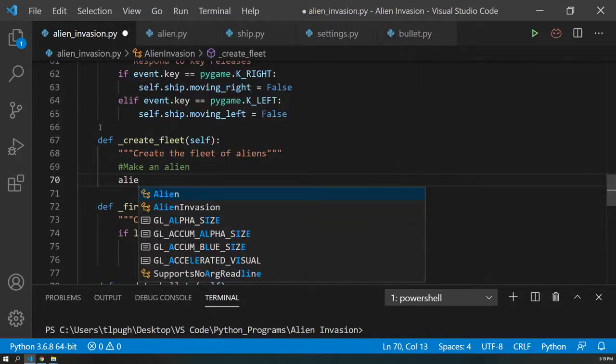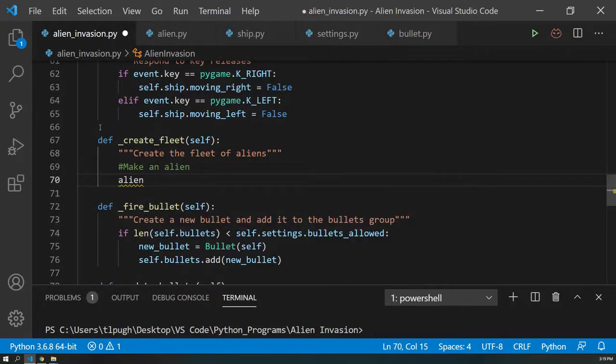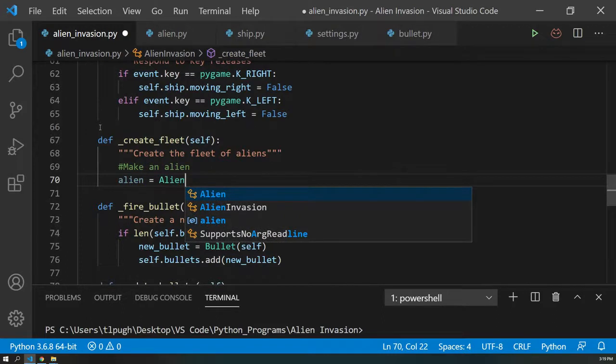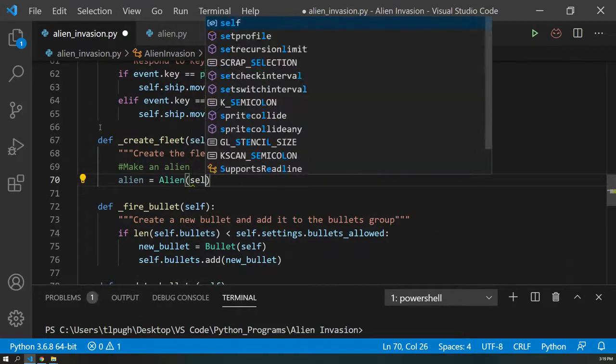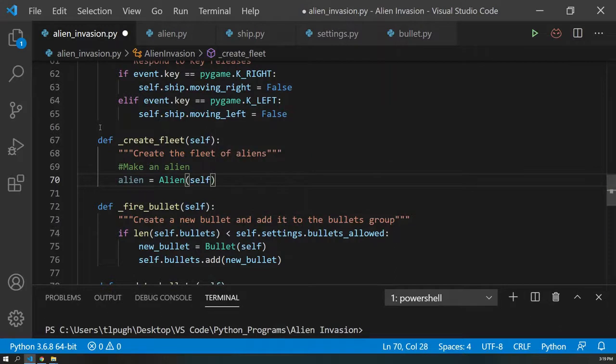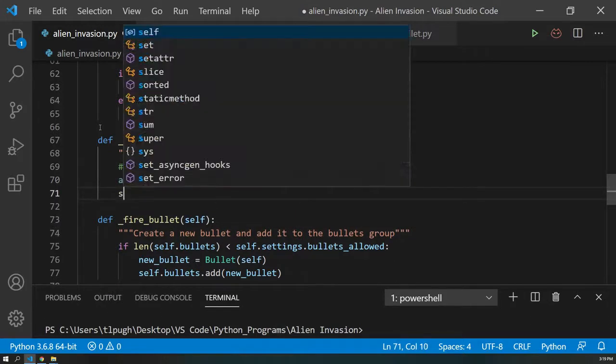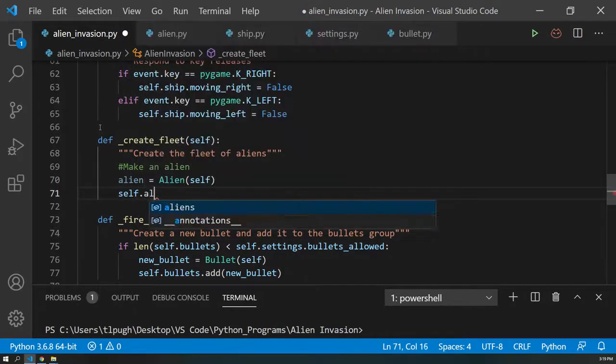We'll do that with alien equals Alien(self), and then we will call self.aliens.add the alien.